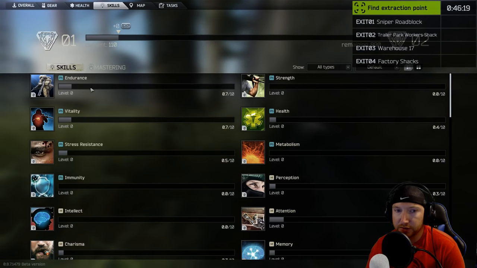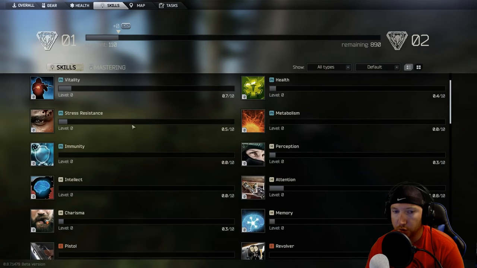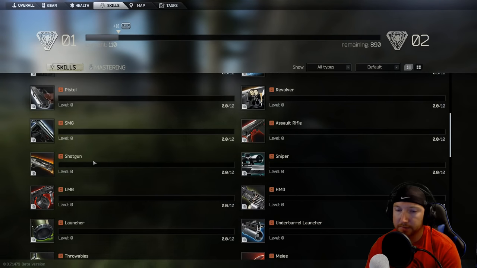Here's all the skills. You have endurance, strength, health, vitality, stress resistance, metabolism, perception, immunity, intellect, attention, charisma, memory. And these are all the ones you can currently level up. There's a lot more planned for the full release. Then there's all of the different weapons and masteries that you can get.